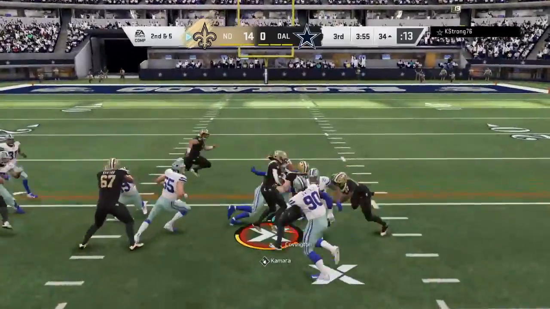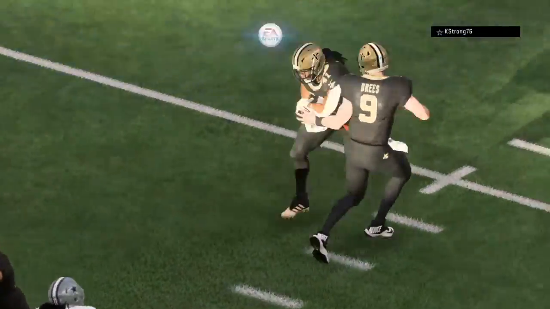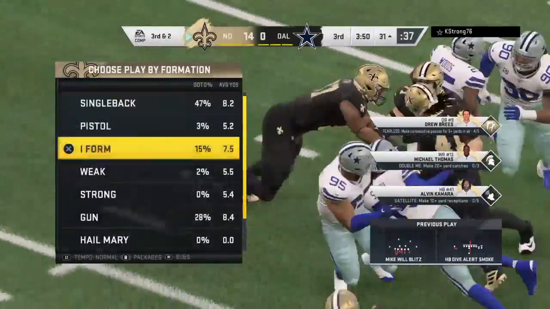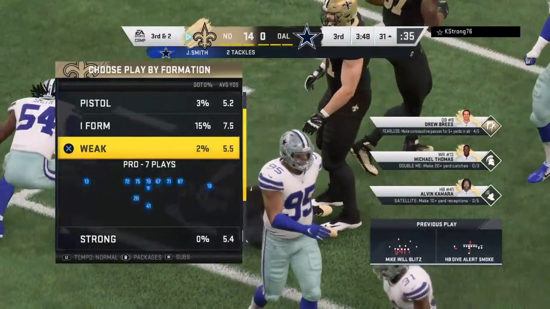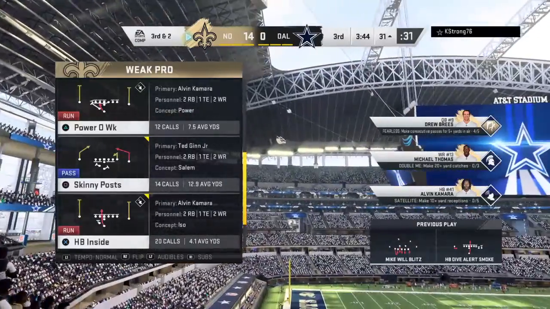Running with Kamara. A pickup of about 3 yards as he's taken down at the 31. 3rd quarter and you've got the lead. You're not ready to go into that 4-minute offense to close the game out, but a running game can really benefit your team right now.